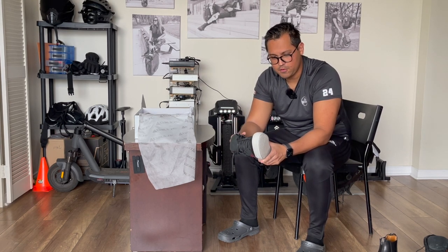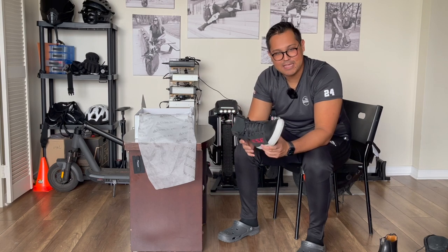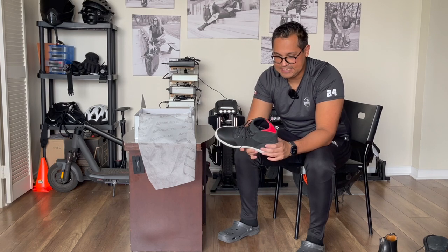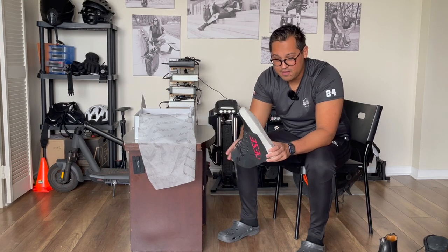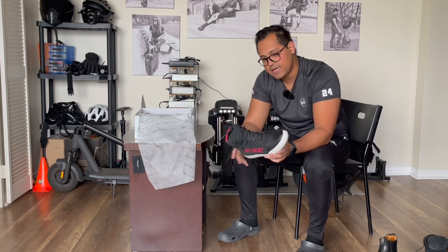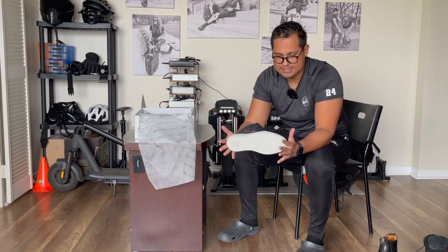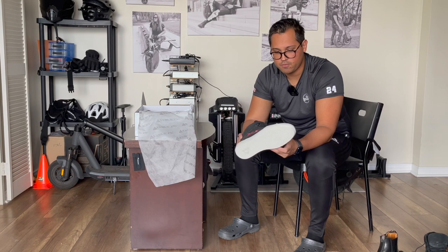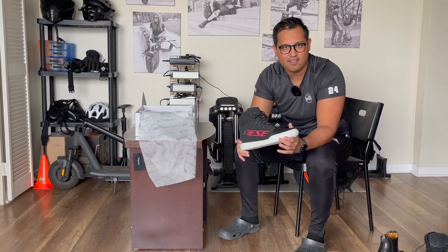The materials are very nice, they feel very good to the touch. The sole is super grippy — you can literally hear it. I think the grip tape on Veteran Sherman pedals, for example, is going to be very useful with this type of shoe. The versatility is very nice — you can use them with shorts, with pants, with whatever. The price is on the expensive side, about 300 Canadian, which is what some Adidas shoes go for, but this has more security and is probably a good investment. There are many brands like Alpinestars and Dainese, and I think both are very good candidates for our sport.